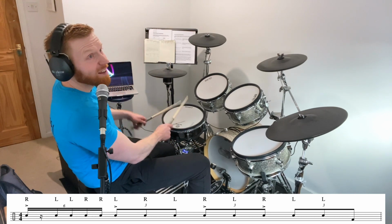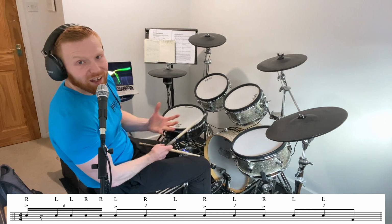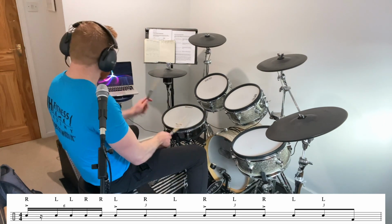So starting here, whatever you call it. I would think of it as a 6-stroke roll, just with a little gap between the first and the second hit. Whatever you want to call it, that's what it is.